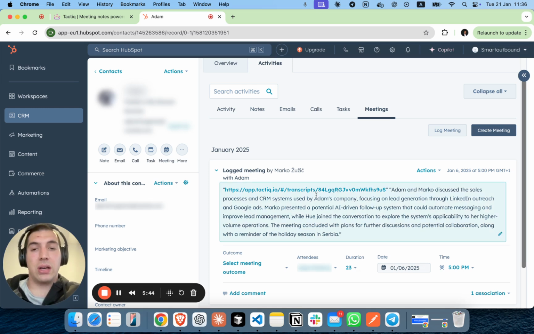And here we have the link to the meeting, and that will open the same window that we started from. So the transcript and the sections with summaries, and it also saves the summary that was extracted. So we could also have action steps here.